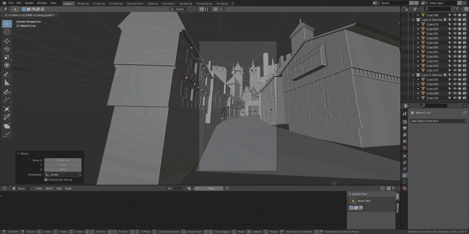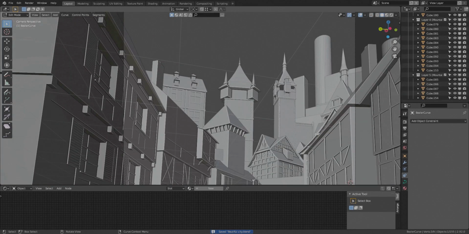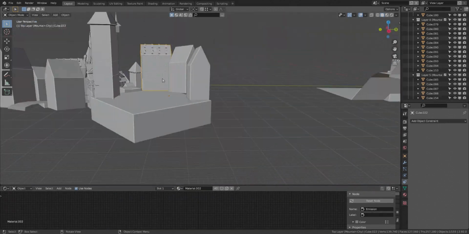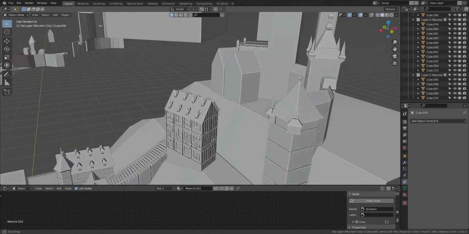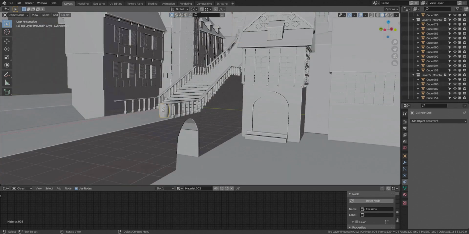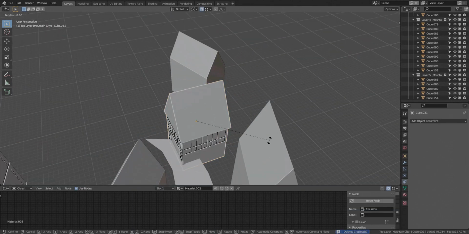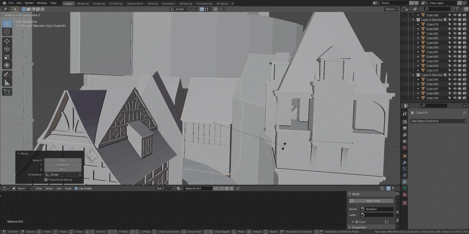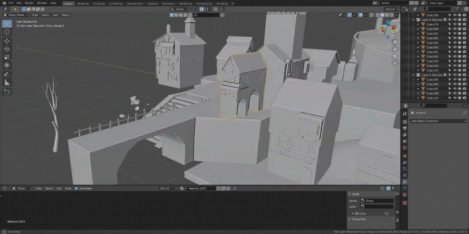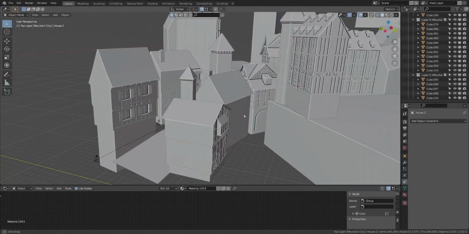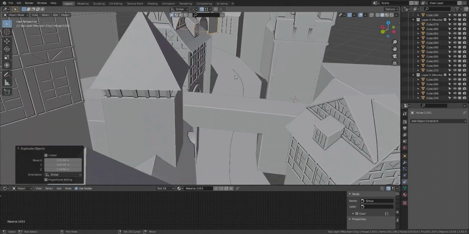So, like you can see here, the geometry, you can get the feel for what the environment's going to look like, but I mark all of these geometry edges, the freestyle edges, so that I can get the right freestyle lines that I want. When I'm making these environments, oftentimes I will be doing some test renders where it's all white textures and then just freestyle lines. But in this case, I mostly work in the matcap because I can get a really good visual of the geometry and what it looks like.